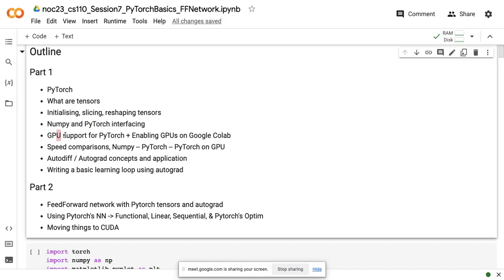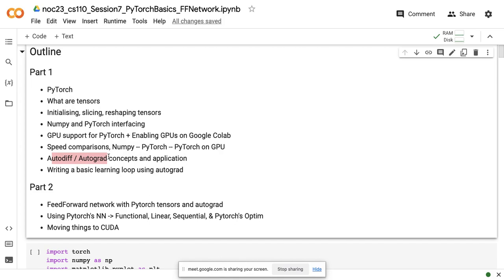There is GPU support in PyTorch as well, and how to use GPU in Google Colab, because everything we are coding right now is in Google Colab. We will see the speed comparisons between NumPy, PyTorch and PyTorch on GPU. Then there's another beautiful concept apart from tensors in PyTorch called autodiff or autograd.